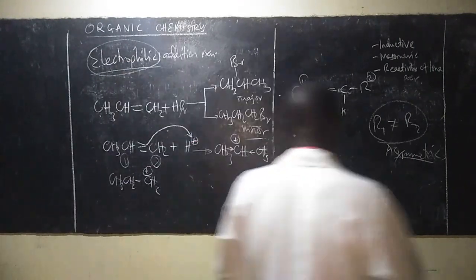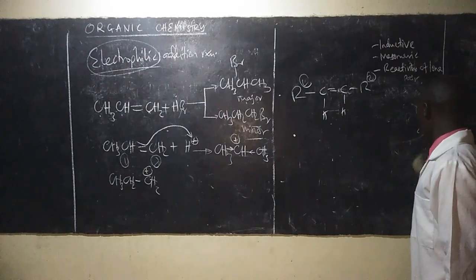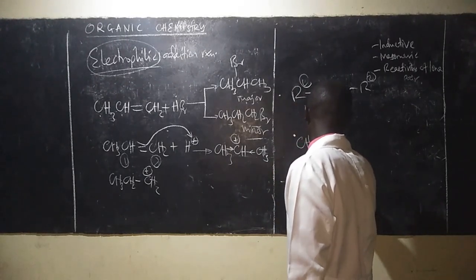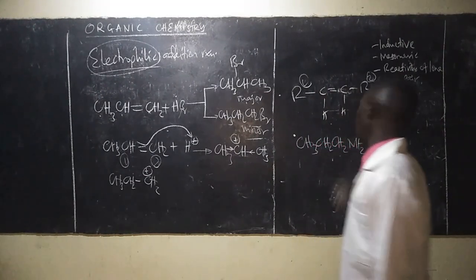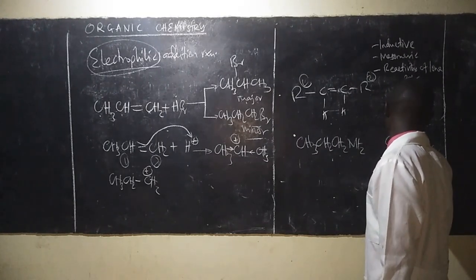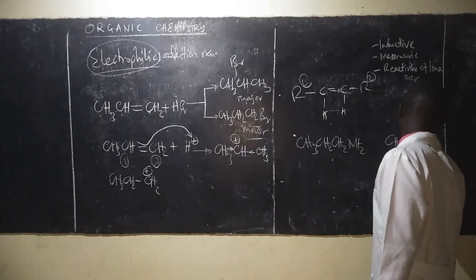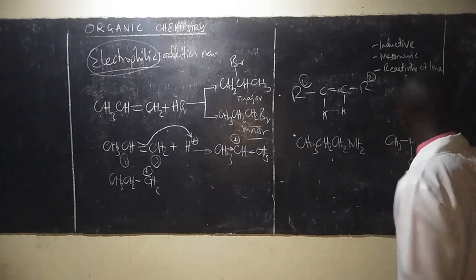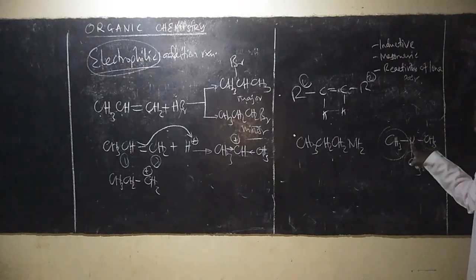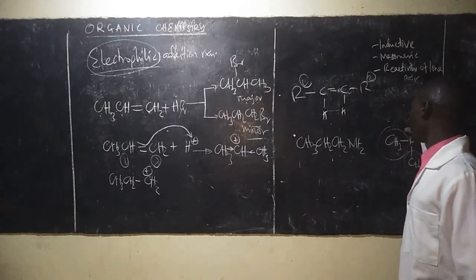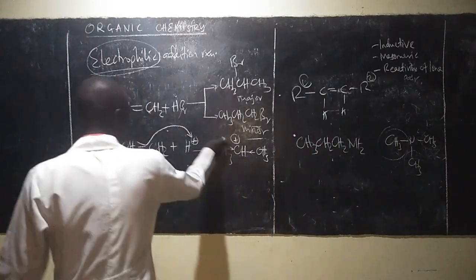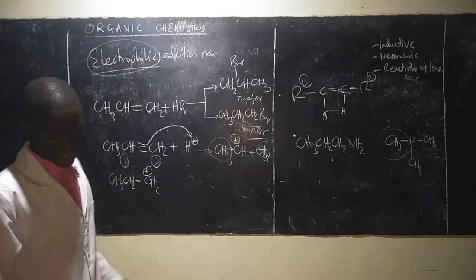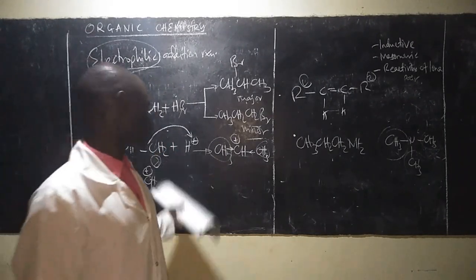As an example, I gave you two amines, all of them having three carbons. If you remember, I said, if we have CH3, then CH2, CH2, NH2, and then we have CH3, nitrogen, CH3, then I asked you, which one is strong? We said that this one will be strong. Why? It is because it has three alkyl groups attached directly to nitrogen, donating electrons directly to nitrogen, causing a stronger positive inductive effect. So even these two methyl groups will donate electrons directly to this carbon, stabilizing it more than what can be done by this ethyl group. So that's the reason behind forming this one as the major product.